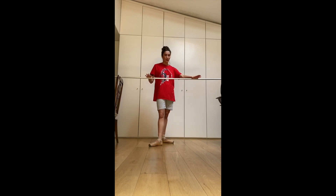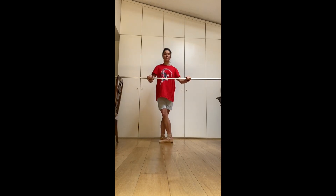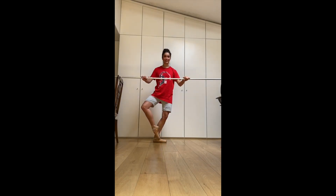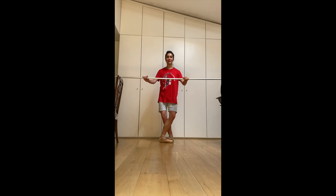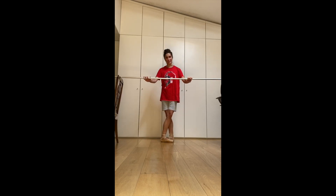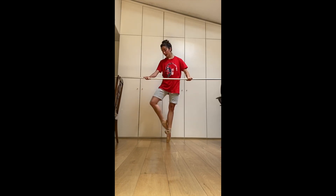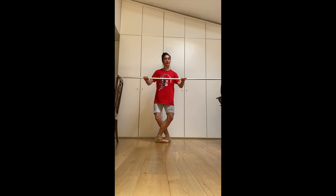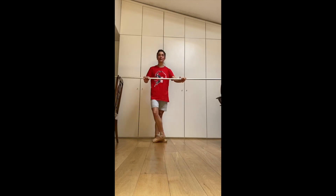If you think that's hard, we are going to reverse it. For the reverse, the back leg is going to start with the first retiré. One, two, three, four, five, six — retiré into coup de pied devant this time — retiré, coup de pied again — pas de bourrée, assemblée, side to the front left — assemblée, plié, assemblée, plié. To the right: one, two, three, four, five, six, seven, coup de pied. One, two, pas de bourrée, assemblée — close back — assemblée, close back. And that's going to be the end. We're going to do right and left, then reverse.